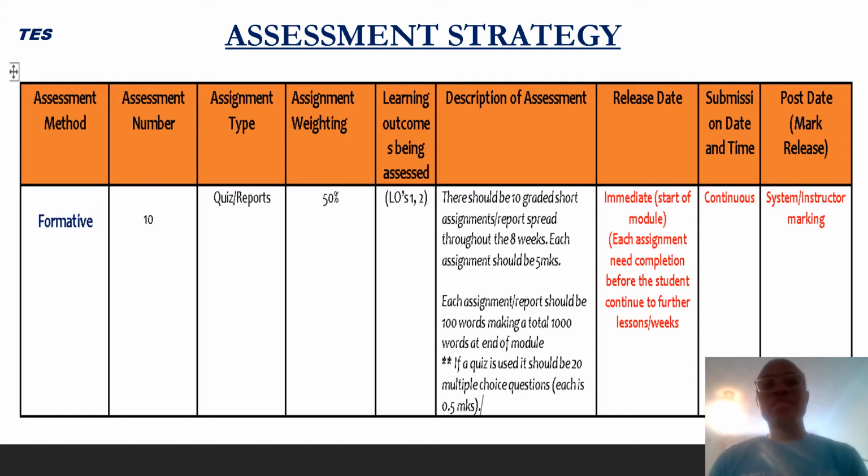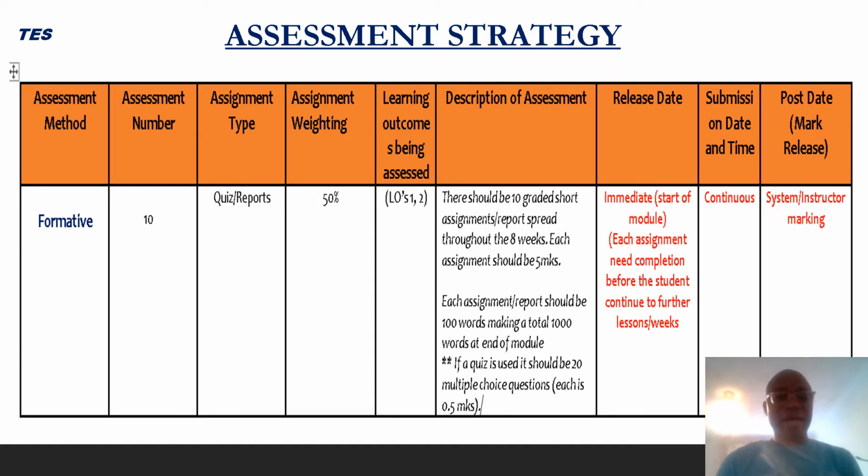And these assessments will be submitted by students as and when it is undertaken. And we're going to set it up in such a way that if the student does not complete one assessment, he cannot move forward with the module. So it's going to be a barrier. It's going to push students to really work hard.